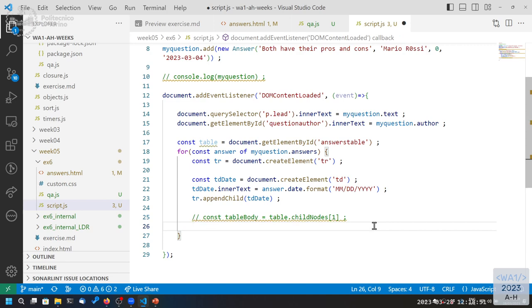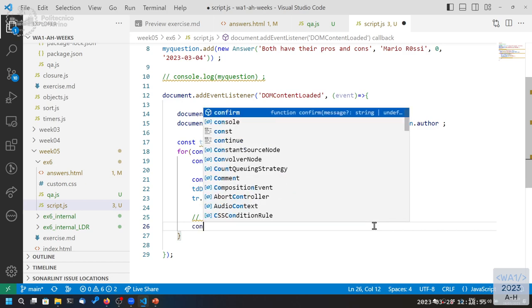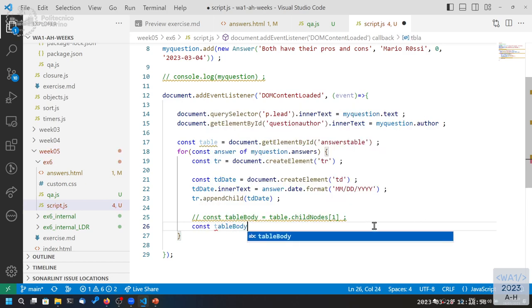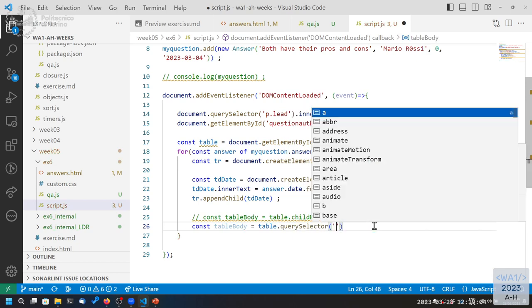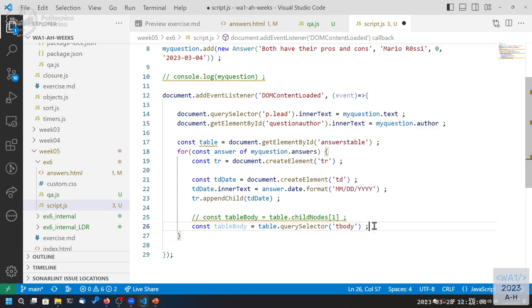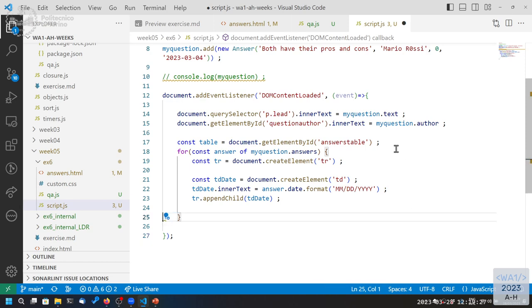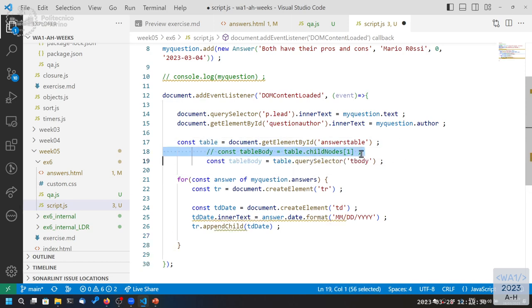And of course, we have the query selector for doing that. const table body is a table dot query selector t body. And this will find the t body element inside the table. I'm not querying from document, so all the table bodies of all the pages in the document. Only the body of this specific table. Oh, by the way, I just see that this is invariant to the loop, so I could also move it outside the for loop. Okay, I don't need to recompute it every time. I find the table and I find its body.